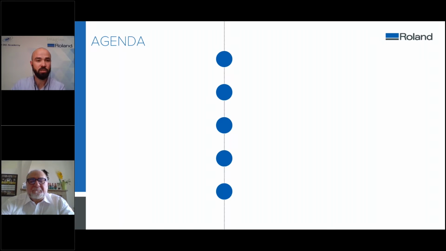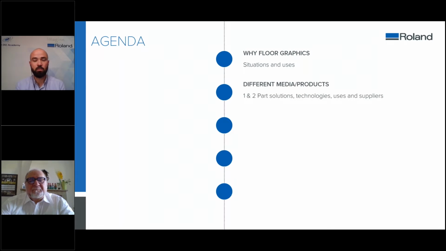We'll just pop on and look through the agenda for today. First of all, we're going to talk through why we have floor graphics and what the different situations and uses are for floor graphics. Next up, we're going to talk through the different media and product types that you use for floor graphics. So we're going to be looking at 1- and 2-part solutions, the different technologies and the uses and suppliers.